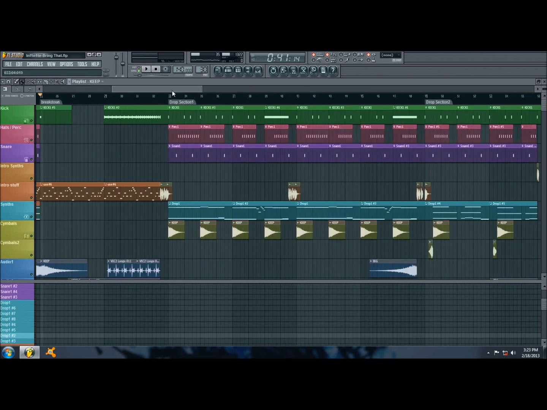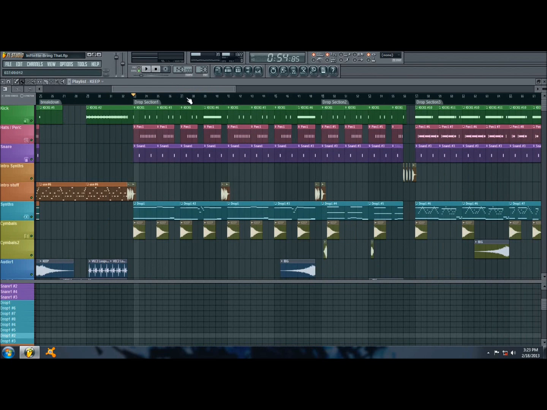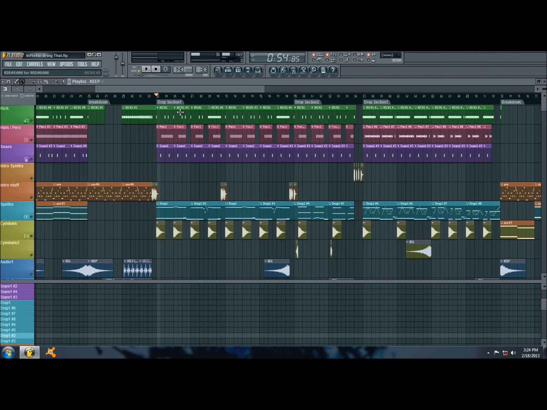And so, drop section 1. I don't even mean to do this intentionally every time, but it just kind of happens. When I drop section 1, as you can see, it's bigger than drop section 2. There should be a drop section 4 here, because it's a variation.